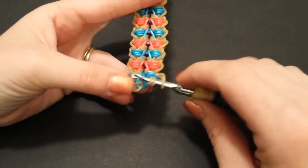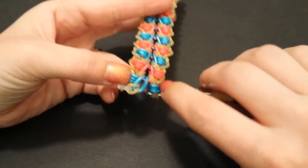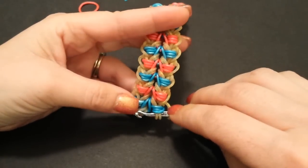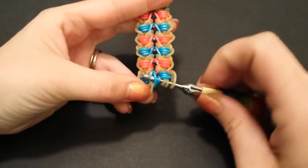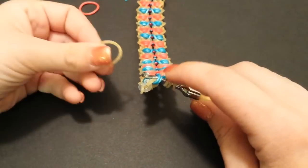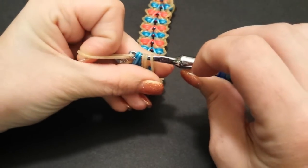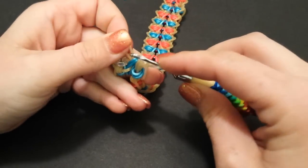At this point, I have already done the last leaf stitch and added my last cap band to match my last length there. So we're going to do like we did on the other side, and with my bracelet still upside down, I'm going to come around the back. I'm going to put my hook up through the last link, and we are going to grab just one band of whatever you use for your inner color. We're going to slide it through everything on our hook. Bring the two together.